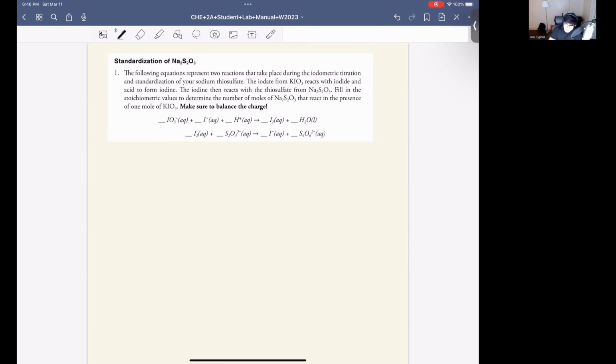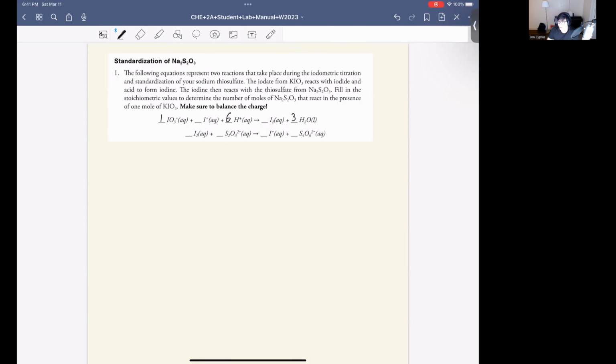So I'm going to say that this has a coefficient of 1, the iodate. The reason I'm doing that is because I have a hydrogen here, and a free iodine here that I can always change the number of, versus an H and an oxygen in this water. They're coupled together, and then there's an iodine here. So if that is 1, then I must have 3 waters here. If I have 3 waters, I have 6 hydrogens.